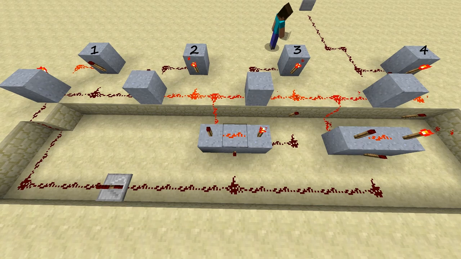The way AND gates work is, the output is only powered when both inputs are powered. So in order to use the AND gate to reset the locking mechanism, we have to create a scenario where the only time both inputs of the AND gate are powered is when someone's pressed the button in the wrong order.